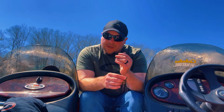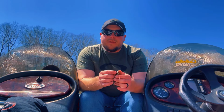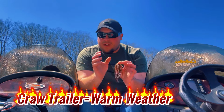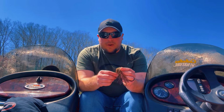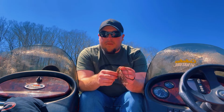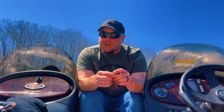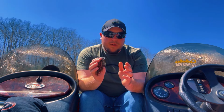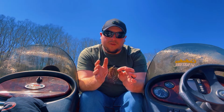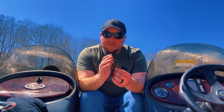Now, once it gets mid to late spring, once the fish are spawning and post-spawn, and then they start moving back out to their summer haunts, then typically I'm running a Strike King crawl on this bait. You can buy them where it's just the regular chunk that goes on, or you can buy the whole crawl, so you have the option. I typically buy the whole crawl, and that way I can trim it off as I need it for jigs, or I can Texas rig it if I want to. That way it saves me a little bit of money. But either way, Zoom Z crawls, all that stuff works. Your Young Money crawls, I've used them all. Use whatever you're comfortable with, but your crawls are going to be for your warmer months, and the techniques are going to be the same, but that'll give you trailer options.